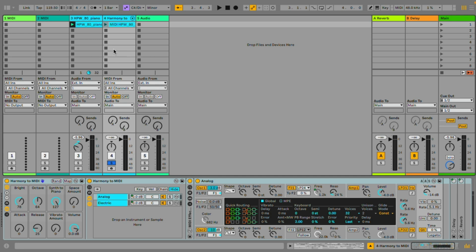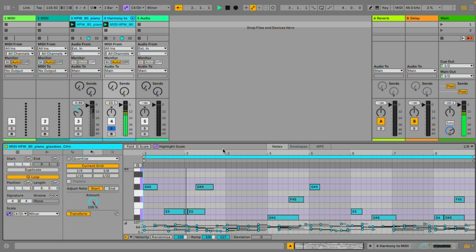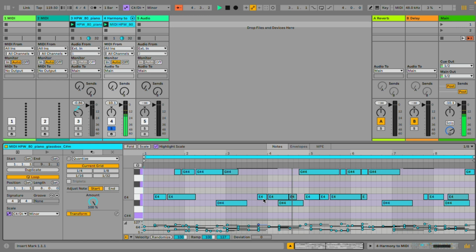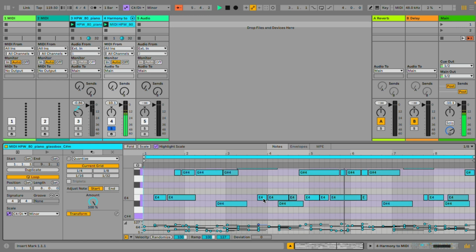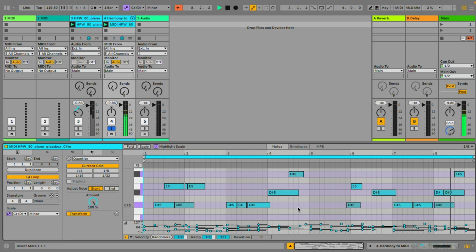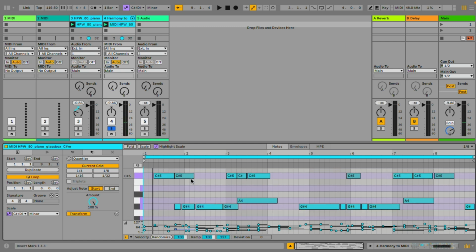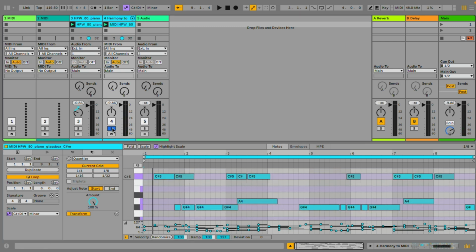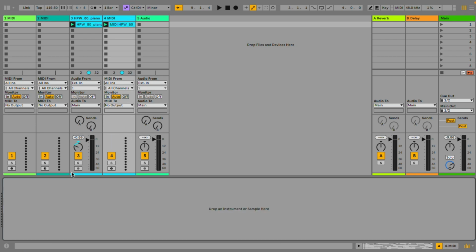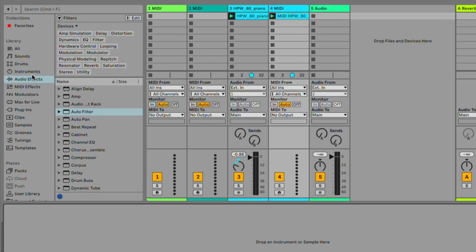So I'm going to solo this. We're going to press play and just see what happens. Okay, so it's doing some crazy stuff here and there, but it's also doing some really cool things. I'm going to start by picking a different sound. So I don't want this sound. Thank you for choosing it for me, Live, but I will choose my own sound.